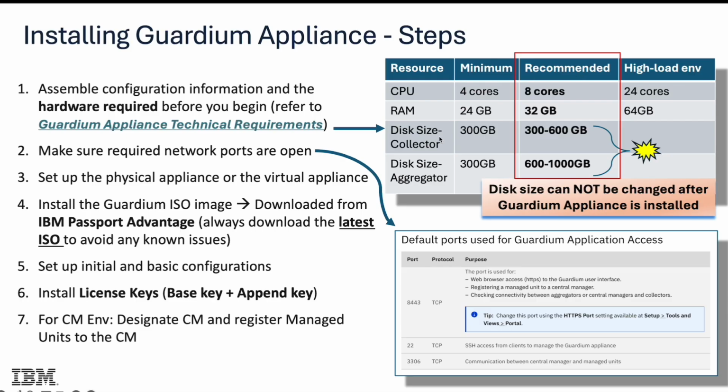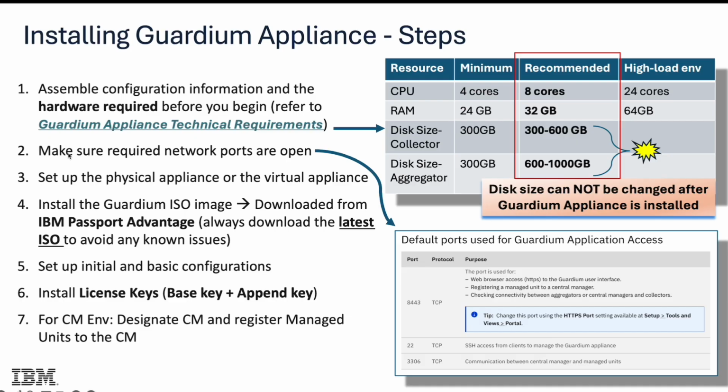I want to emphasize that if you don't meet the minimum requirements, then core components like sniffer won't be able to start. I also want to emphasize that minimum requirements are just that, minimum. In reality, most Guardium deployments do need extra resources depending on the load. Another critical one, disk space can't change after installation. You might adjust the CPU and RAM later, but increasing disk space requires rebuilding. Therefore, choose disk size wisely before installation.